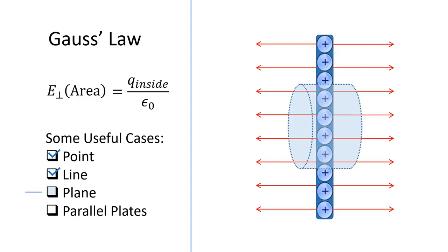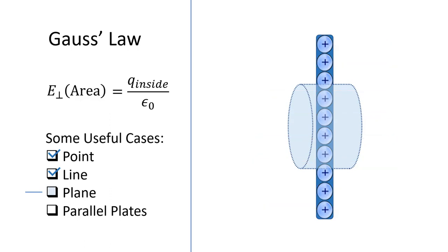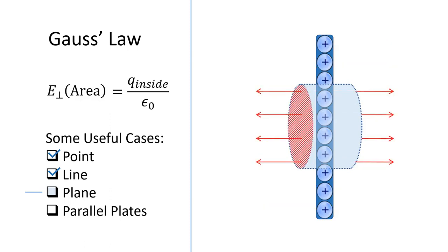As long as these end caps, the disks, are parallel to the plane, right? So when we're looking for flux, unlike the line case, the annular part drops out, right? Because the electric field is hugging the surface of the annular portion of the cylinder. Now, I'm going to stick with the cylinder, but it actually doesn't matter what the shape is in the cross section. But in any case, you can see only the electric field perpendicular to the end caps will count.